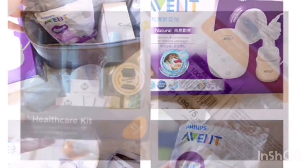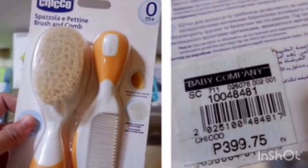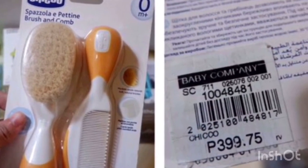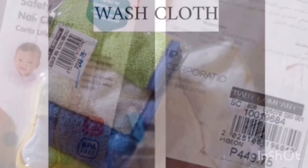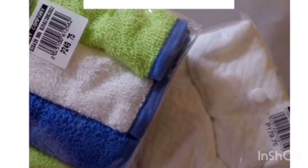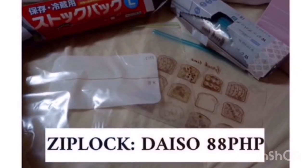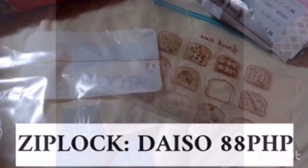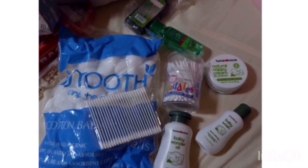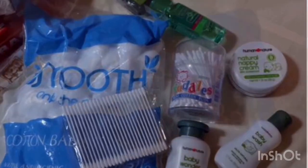And then the baby healthcare kit — brushes and nail clippers. You can buy this online or at SM. There are cheaper options online, but SM has nail clippers for around 100 pesos. I also have 6 pieces of wash cloth and some zip-lock bags for organizing your stuff. These are the essential things that baby needs. First is cotton — cotton balls and cotton buds. I'll also buy bigger cotton balls.